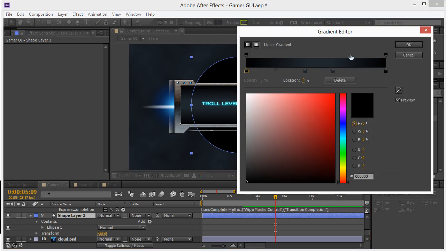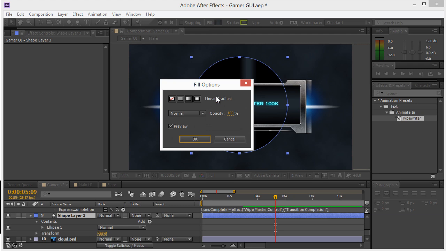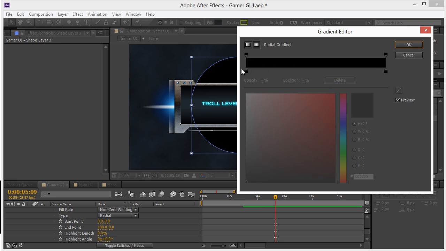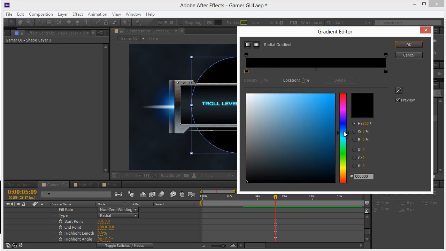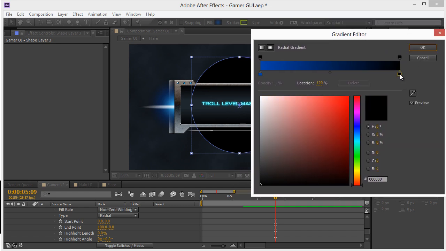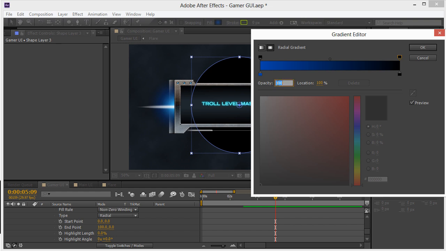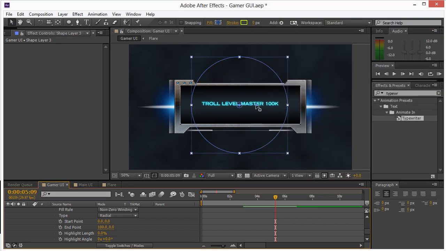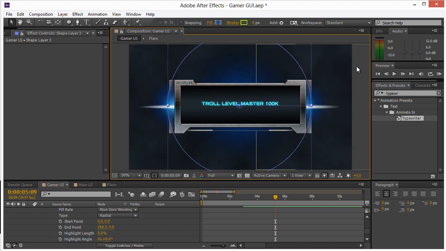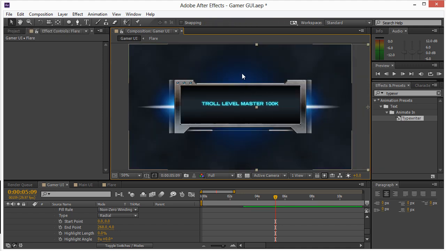We'll take the fill and yeah, we want radial, so we'll change it to radial here. And adjust this, get rid of those, just drag them off. This is gonna be like a blue color. And this is going to be 0. All right, so we can't see it because we have to pull this up. Actually, we want it to be in. And then take this, hold shift, and then scale that up. All right, so if I go to 100%, yeah.